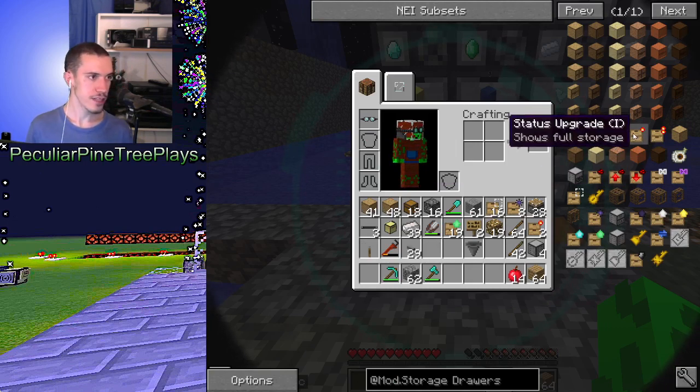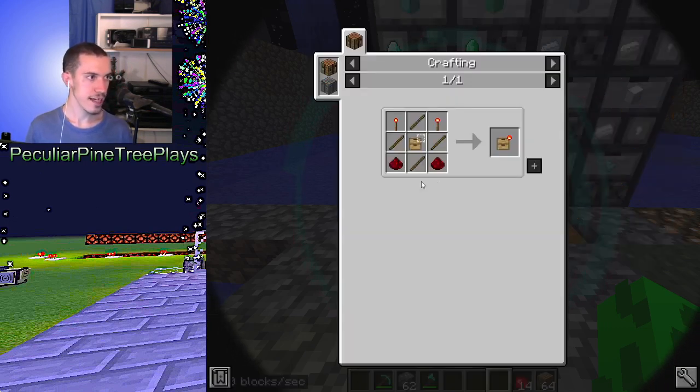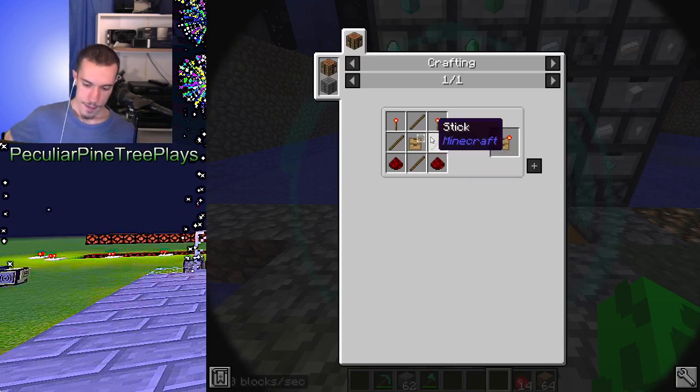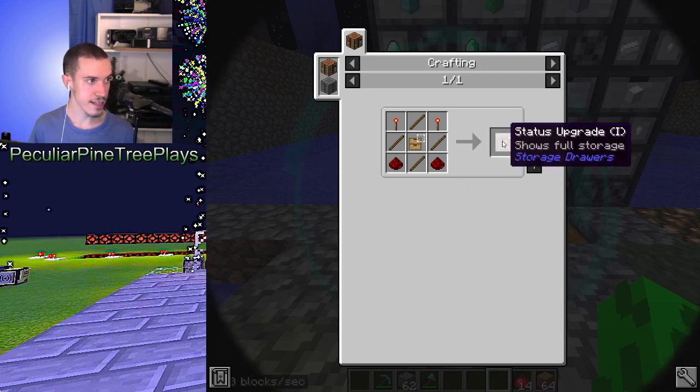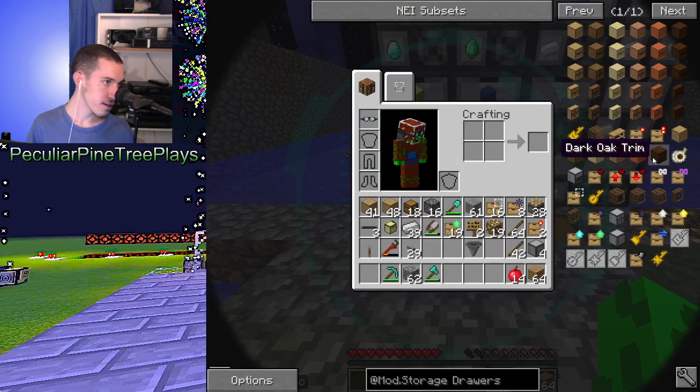shows full storage. The reason we're applying this first is because that would make it better in terms of we can actually tell if the upgrades are applied properly, if it's actually showing us if the drawer is full, etc., before we upgrade the storage to a size that will take ages to fill. So let's get these upgrade templates, these upgrade full storage things here.